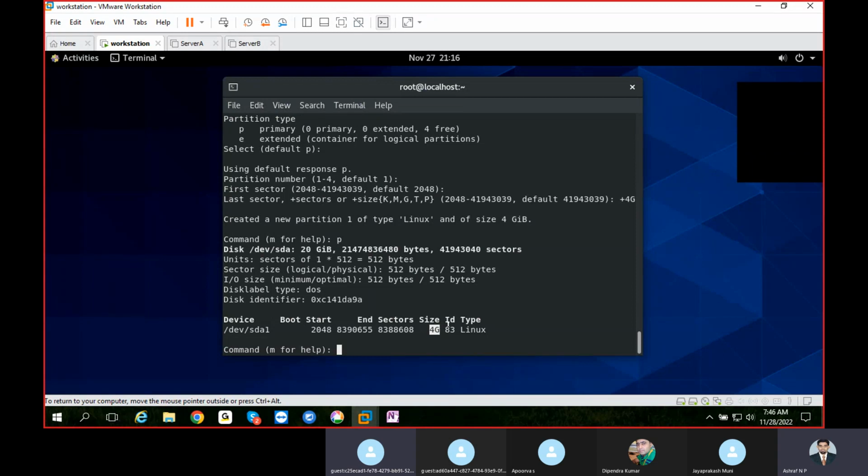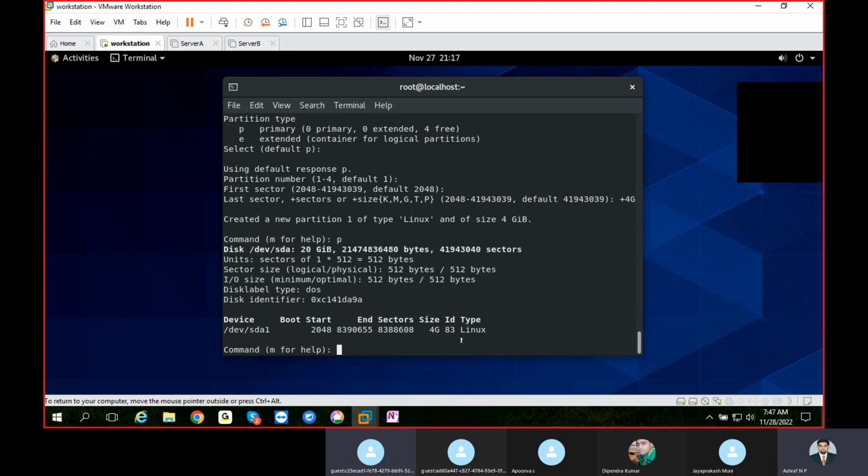Linux has one speciality. Linux supports other operating system partitions also. Linux supports FAT32. Linux supports FAT16. Linux supports some file systems of other partition types also. That you will understand, please wait. It says 83. 83 means Linux data partition, a Linux partition which can be used to store data. That's the meaning of 83.